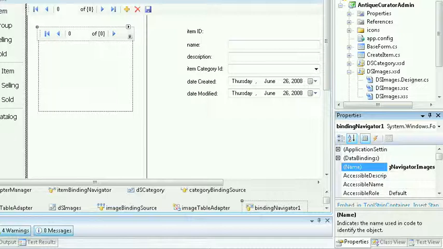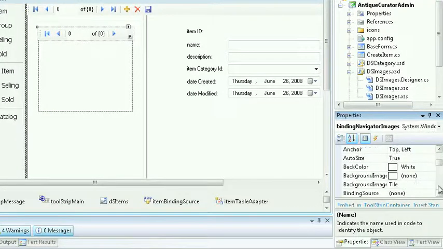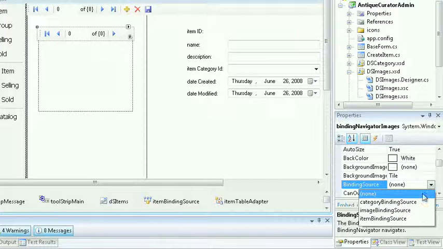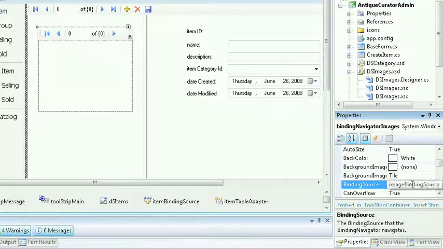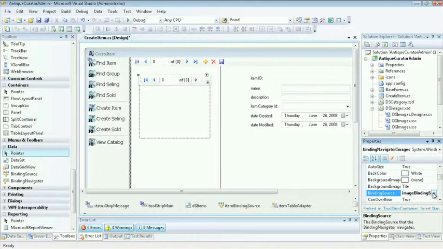The next thing we'll need to do is set the binding source. Scroll down. For binding source, select the drop-down list. Select the image binding source. The image binding source is already added to our component tray, so that's why we can select it readily from the binding source property. As you remember, our image table in the database has a thumbnail column. We decided to store our images as smaller thumbnails when we have any situations where we need to return multiple images. That way, we don't have to return the entire image should the user not wish to do anything specific with that image. The thumbnails are going to be very useful for us to get a preview of all the images associated with an item ID.